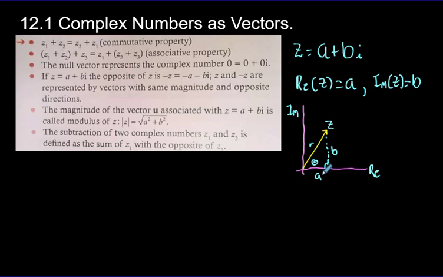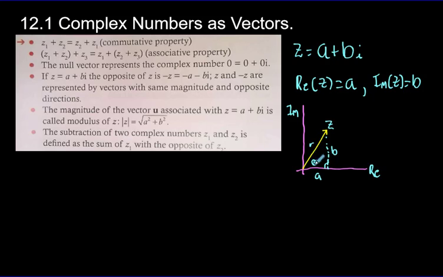And then we can plot these complex numbers on something called the Argand diagram, or the complex plane. We talked about that, where this is my real axis and this is my imaginary axis. So we'd go from the origin, go over a units and then up b units, and we get our complex number z right here.